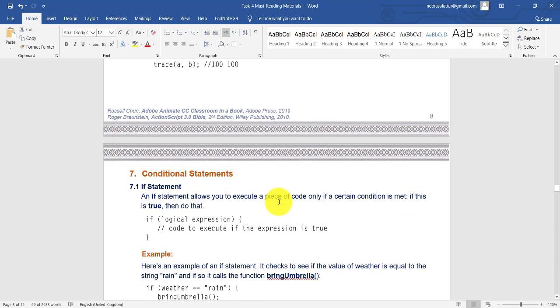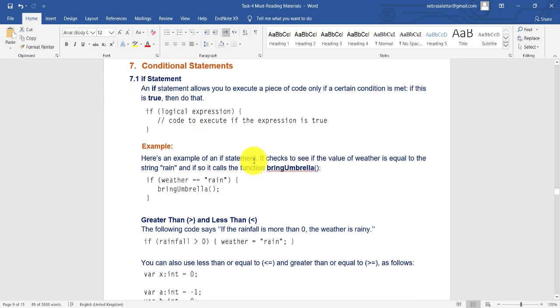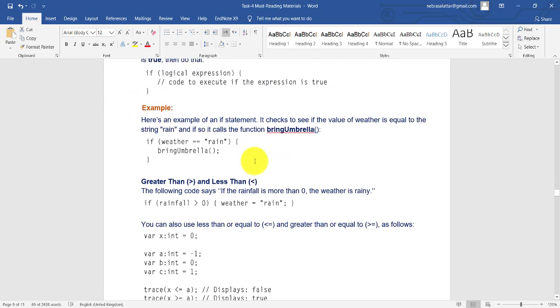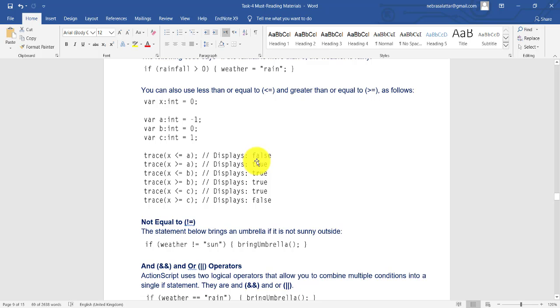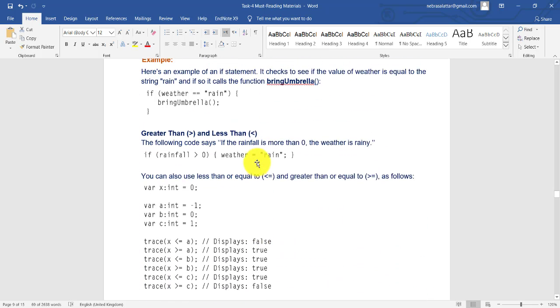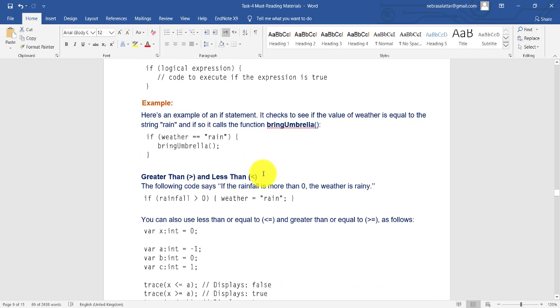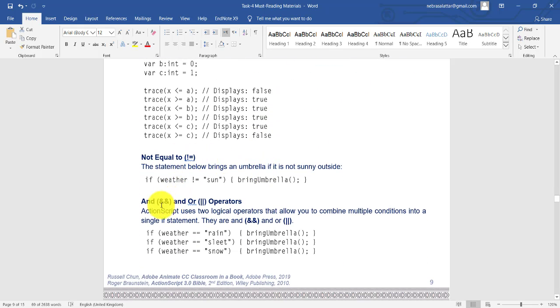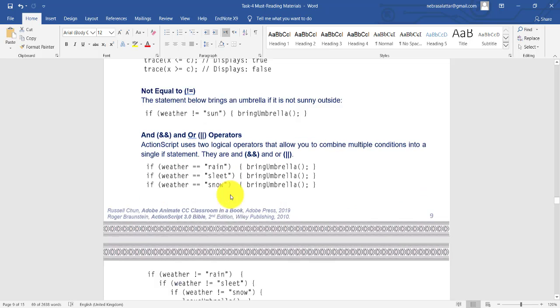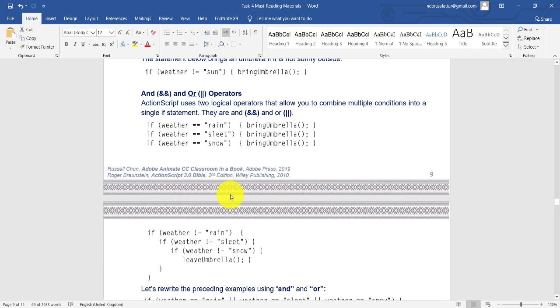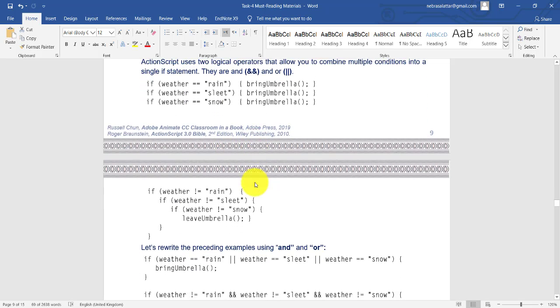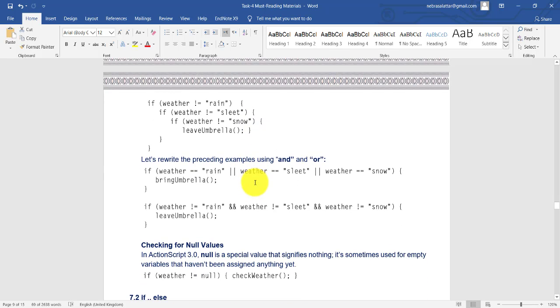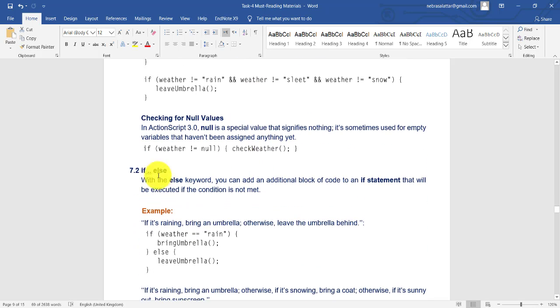We can use ActionScript conditional statements like the if statement, if else statement, or if else if statements, with all of these logical operators or comparison operators, as we can find here, and, or. So we need to practice that to understand the difference and when I can use if or if else statement.